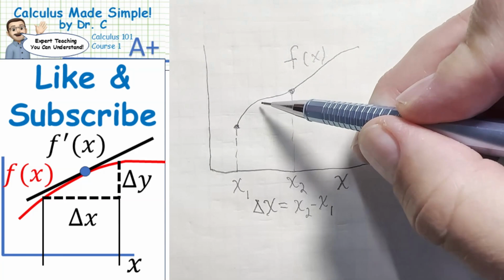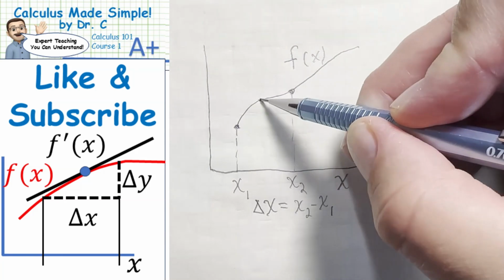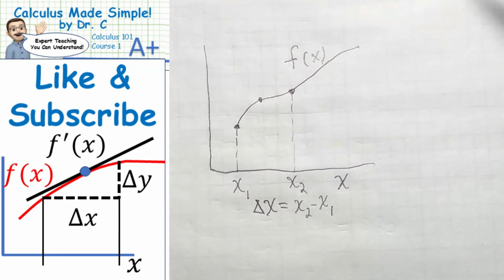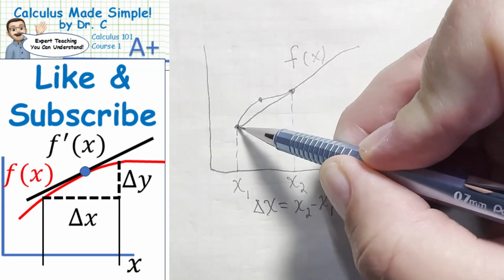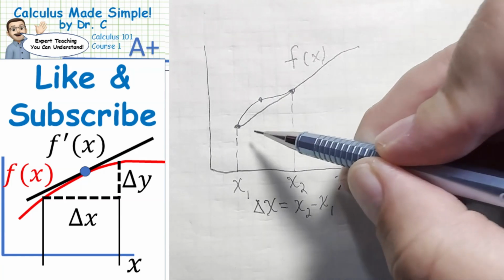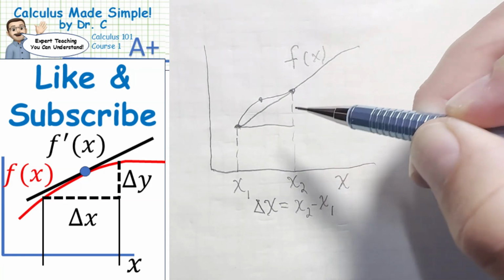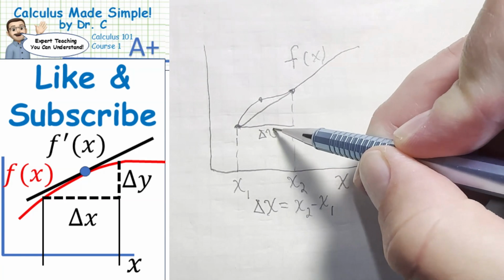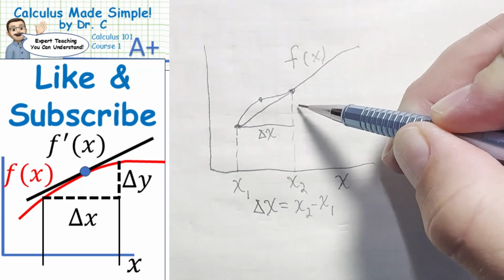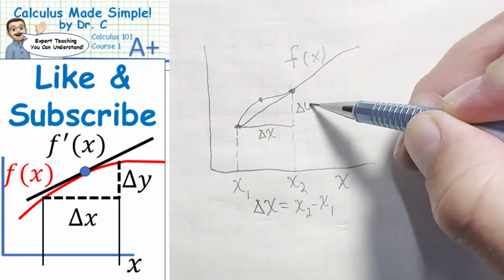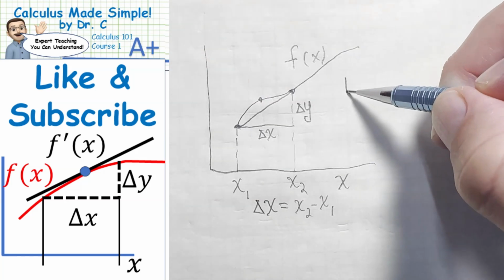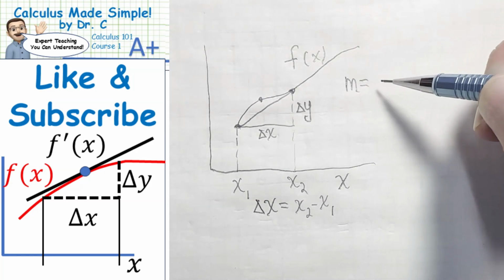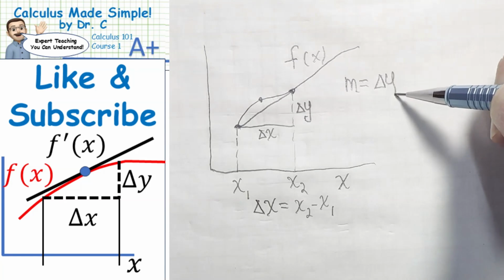And we want to approximate this function right in the middle. So what will we do? Well, first thing to do is approximate it as a straight line between the two. A straight line. So we have delta x here with a slope. The straight line has a slope, and this is delta y. So what can we do with that? Clearly, we see that m, the slope, is equal to delta y over delta x.